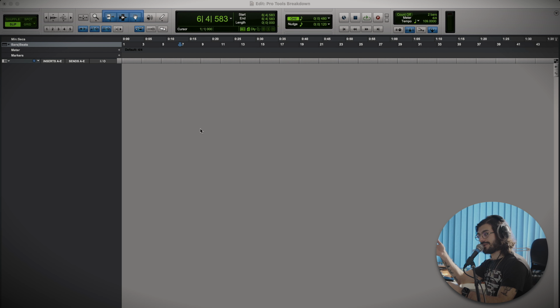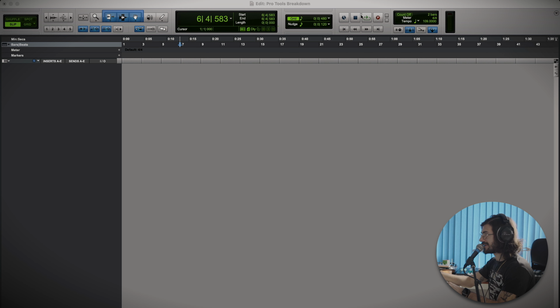So I've got the software here. Let's take a quick look. So you've opened up Pro Tools, you've created your first project, and this is what you're greeted with, a pretty blank screen. So just to quickly work you through it, I'm just going to break down what you see on the screen, get us started from there, and then I'll get into creating tracks and actually getting some audio out of this. So let's go.